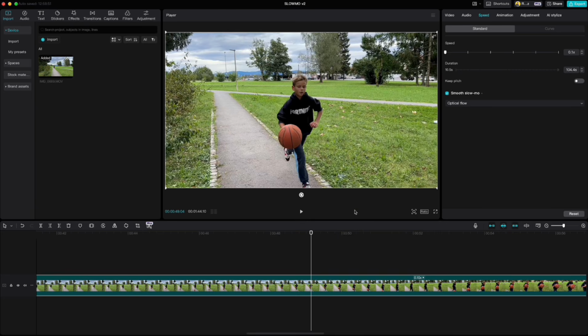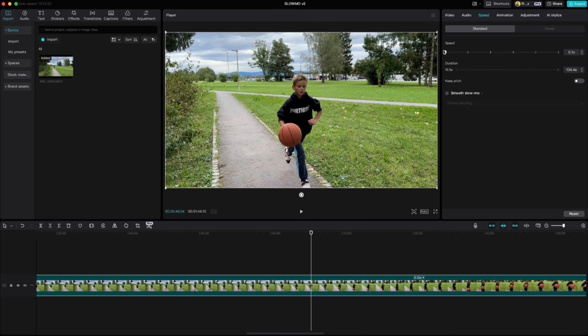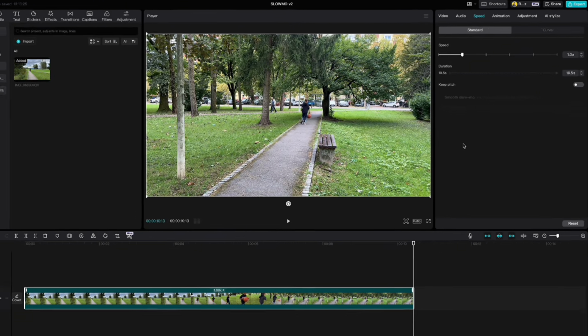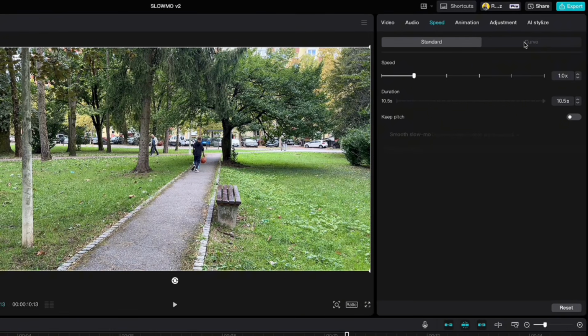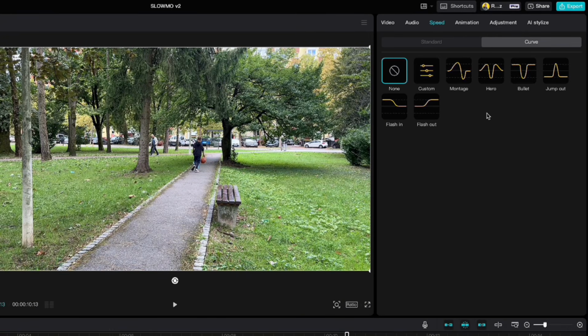But we are not done yet with speed features in CapCut. Let us move that to a normal speed again. Then if we move to this curve tab here, you can see that we have some pre-made graphs here, and if we are new, we can go with those and play around a little bit. So if you take a look at the graphs here, the curves tells you how the speed of the clip will go.